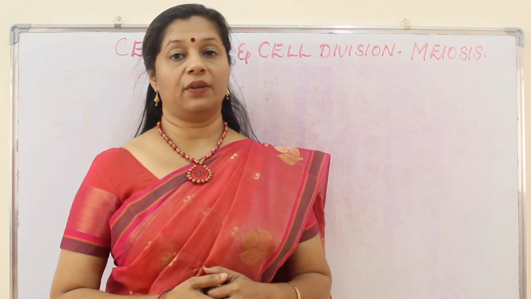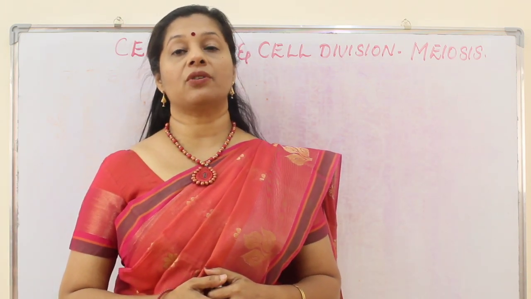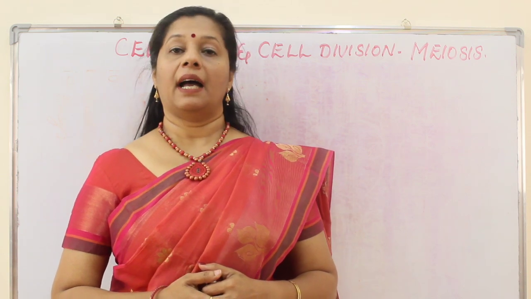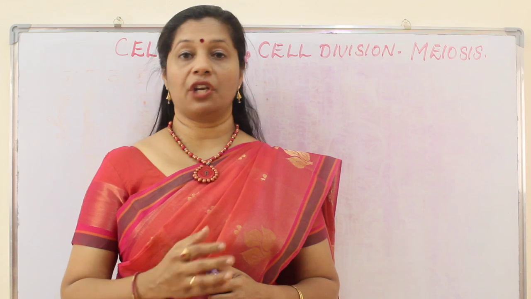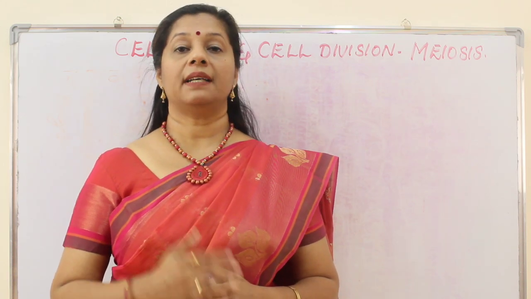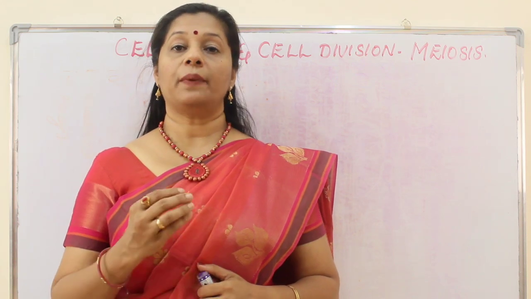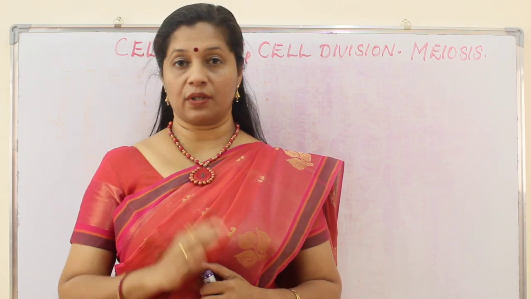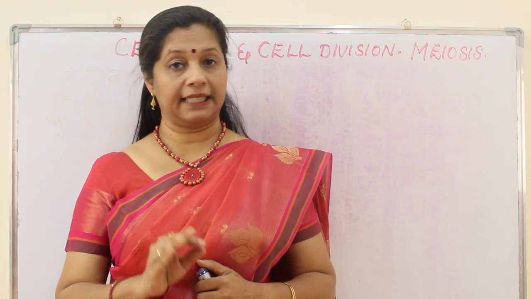In the previous videos, we learned about the interphase and also different stages of mitotic phase. Actually, mitosis has got two parts. First is division of nucleus, that is called karyokinesis, which is followed by the division of cytoplasm called cytokinesis. So we learned about karyokinesis in four stages: prophase, metaphase, anaphase and telophase.